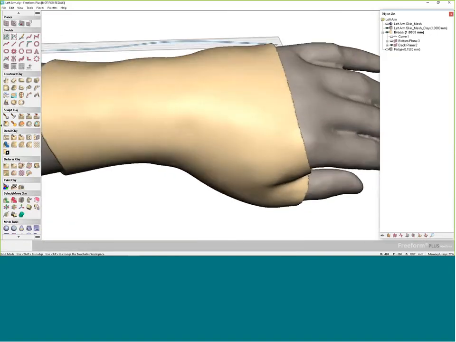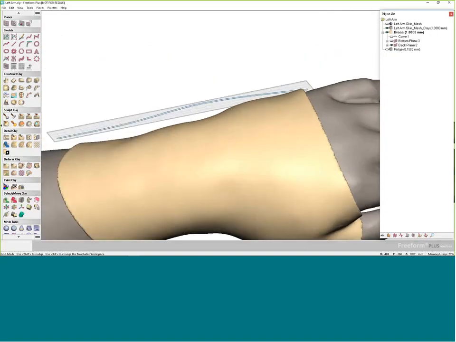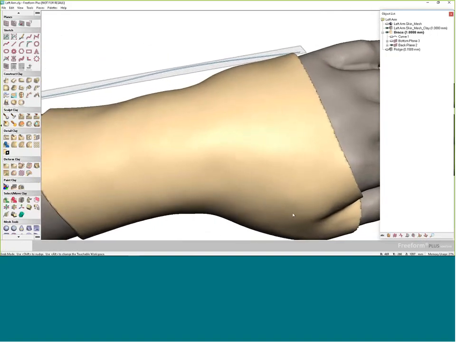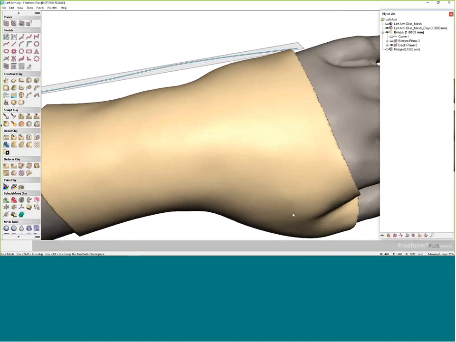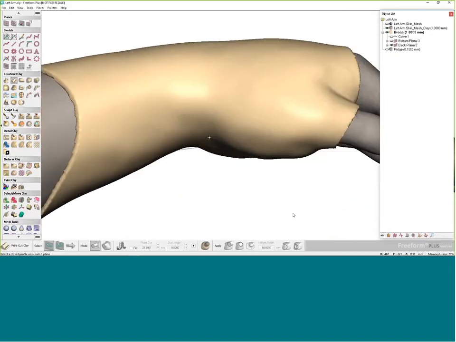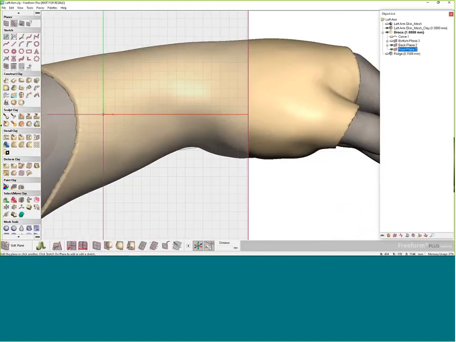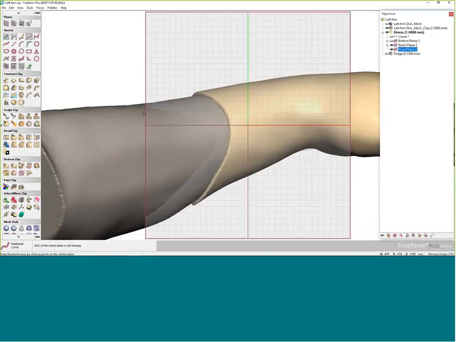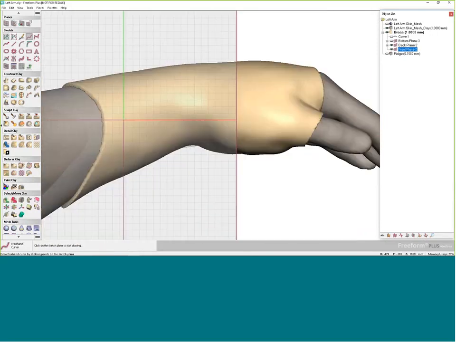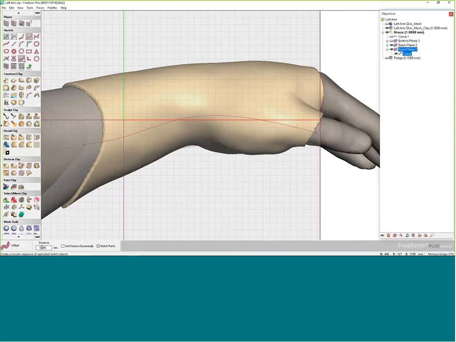So let's go over to this side, and what I'm going to do is just get a close alignment here, and then repeat that process. Create a plane, put it normal to my view, and then create the curve. And we'll start from here. Looks pretty good. Once again, offsetting this by 2 millimeters. And instead of closing the box, I'm just going to draw a couple lines. Maybe I'll close it on this side.